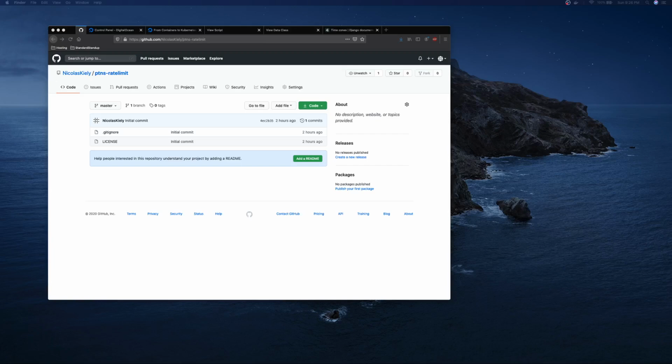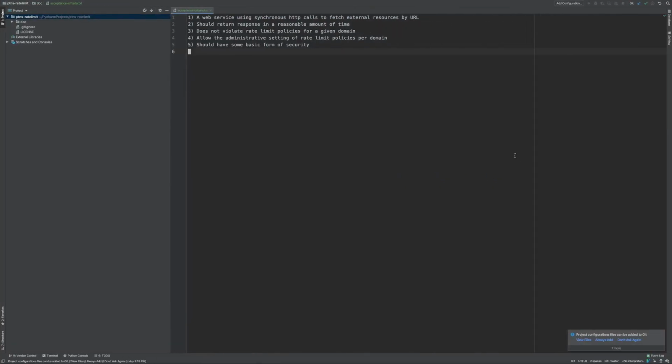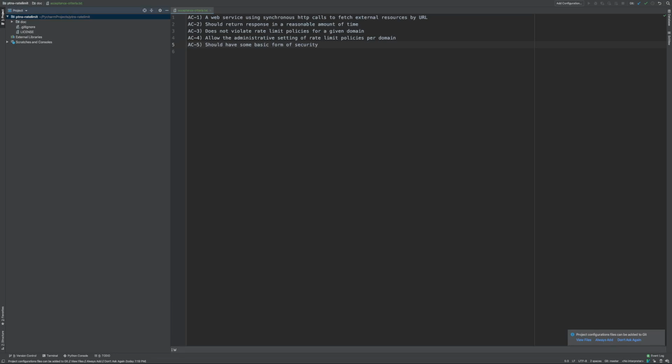Hello, and today we're going to get started with our initial project planning. So, if we go to our acceptance criteria list, what we are going to do is label each acceptance criteria as its own ID. So we will be referencing this throughout the project. To get started, we're going to treat this initially like a command line application, and then turn this into an HTTP proxy app.